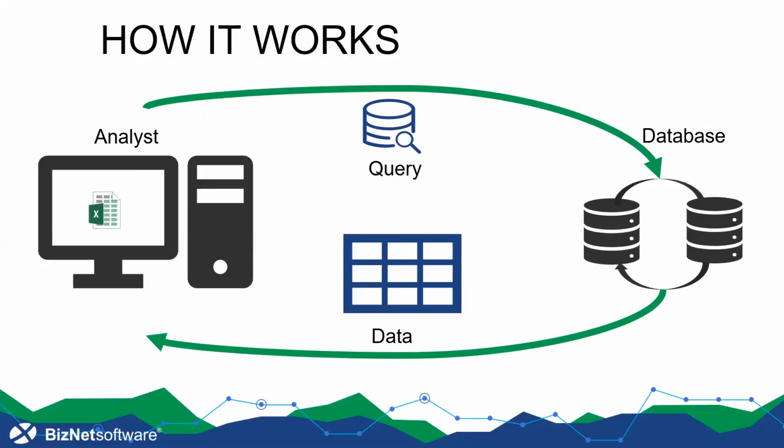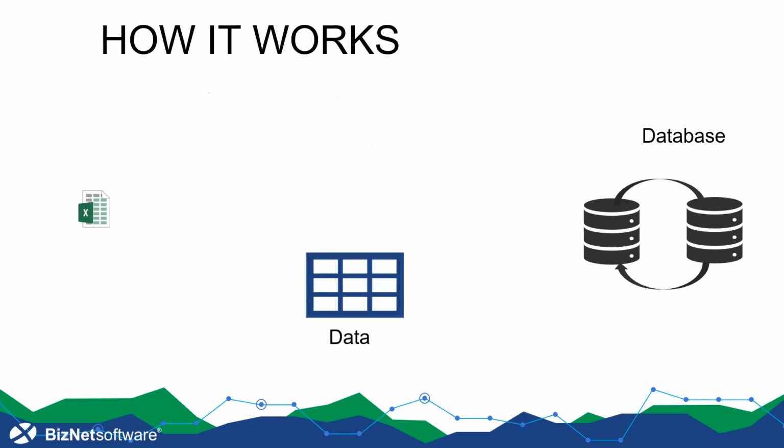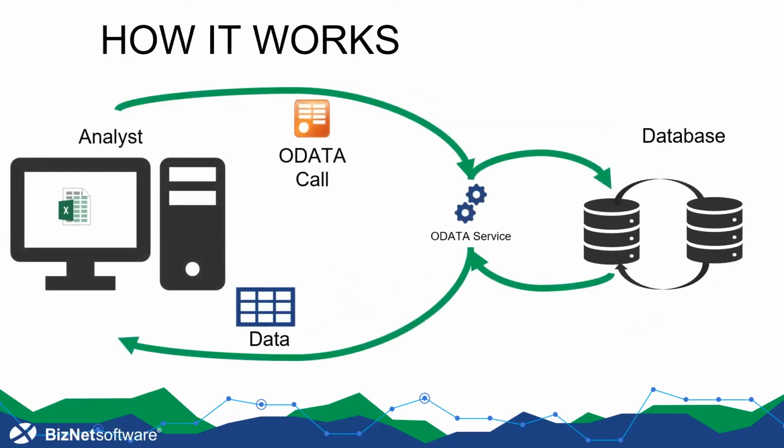So how is it different from just using a database? So here's how it's different. With your regular database, you have your analyst sending a query from his or her computer, then they get back the data. But with this one, analysts would make an OData call, and the OData service converts the database into an online type system and then sends back the data in the same format that you would get it.